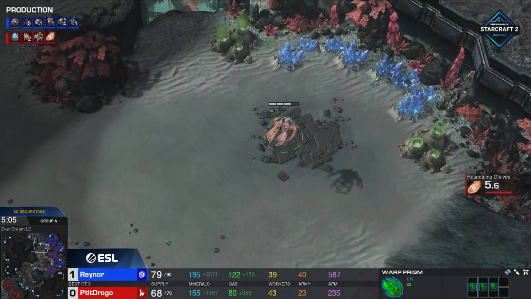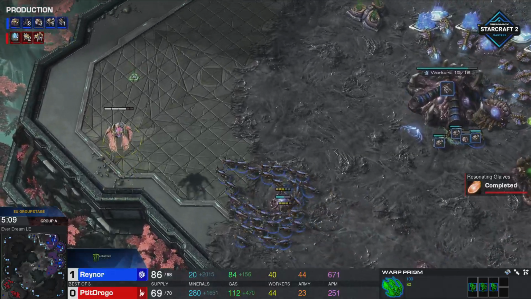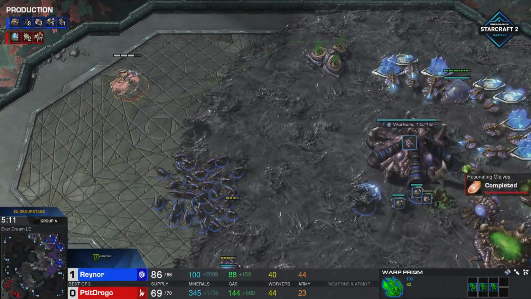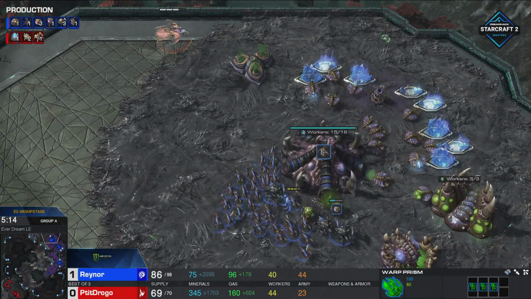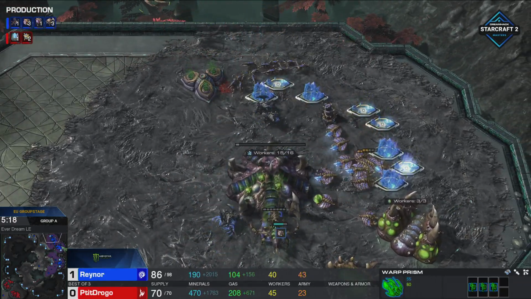I actually would really like the idea of him just continuing to power out more probes. He's already going up to 45, which I think is 1 more than you'd sometimes see if this is like light aggression. And remember, Reynor actually made a lot of units early on. This might actually just be the right move here for Drogo.